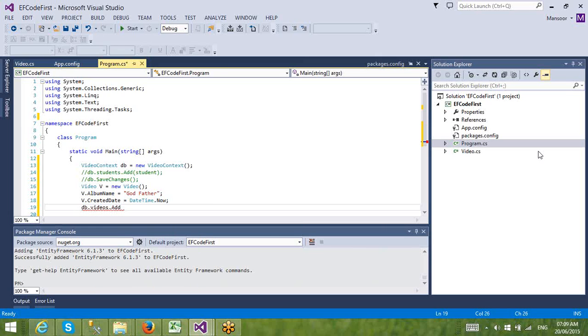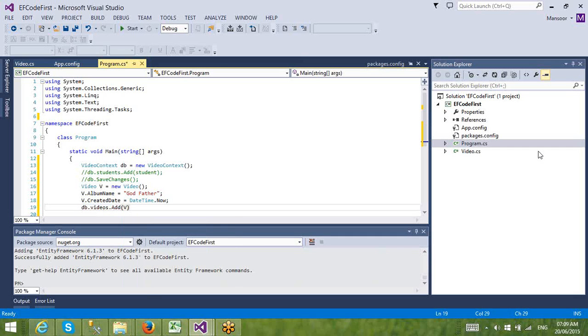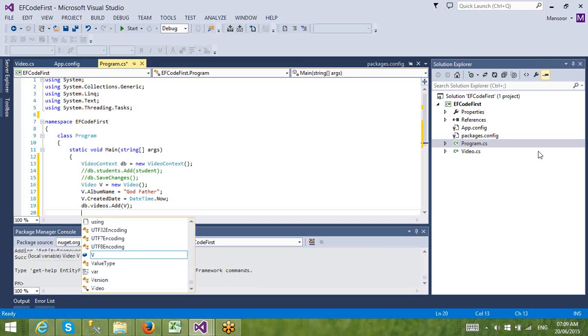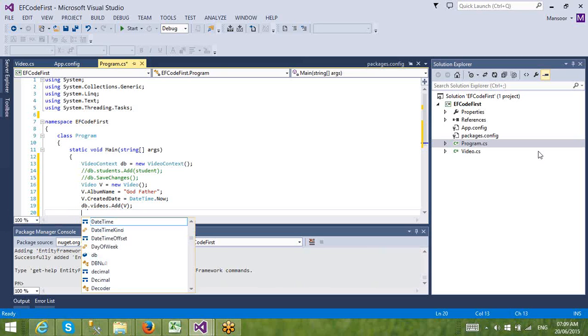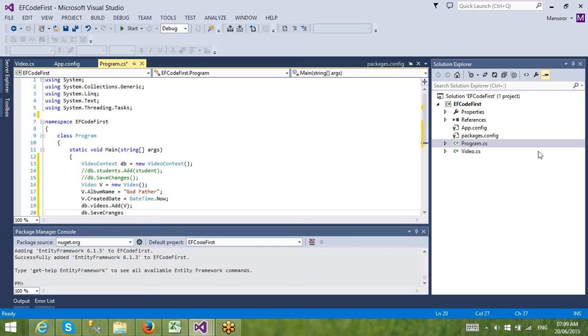In the brackets you put the object v, put a semicolon at the end. Then write db dot save changes. Start and close brackets and semicolon.